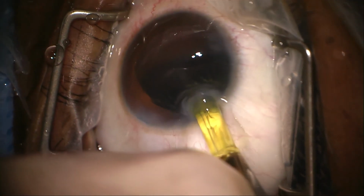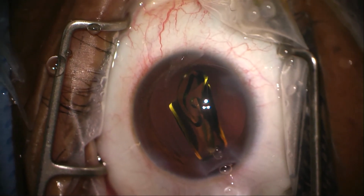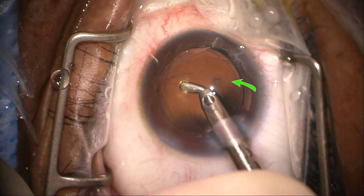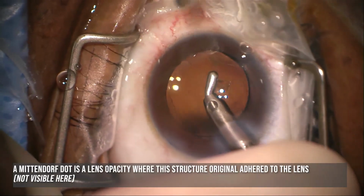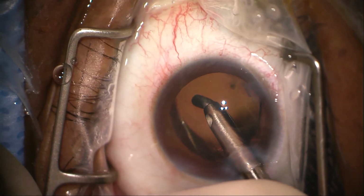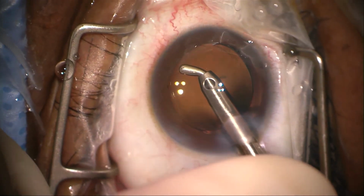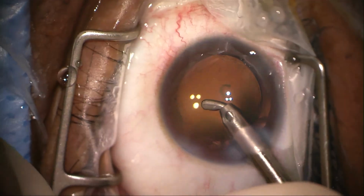Anyway, that's that. We'll slip the lens in, and then there's one sort of bonus feature that turned out to be pretty cool with this case. If you look behind the lens, you'll see this snake-looking thing that is just sort of dancing around and is almost attached to the lens. That's just a piece of the persistent hyaloid artery. And I don't think I've ever seen it sort of dance around almost like an octopus or a squid or something, but you can see that little shadow dancing behind it, which is kind of fascinating.